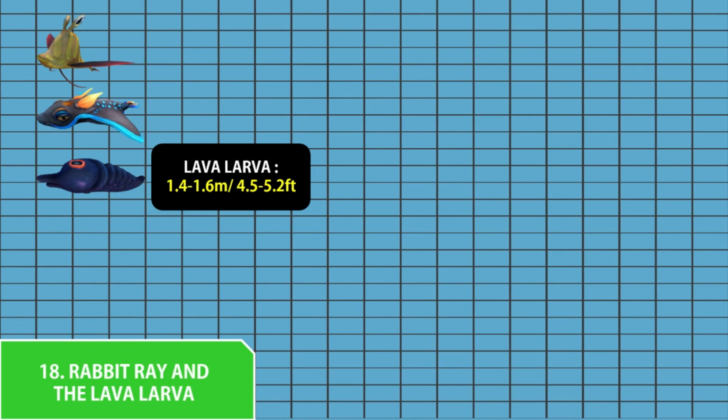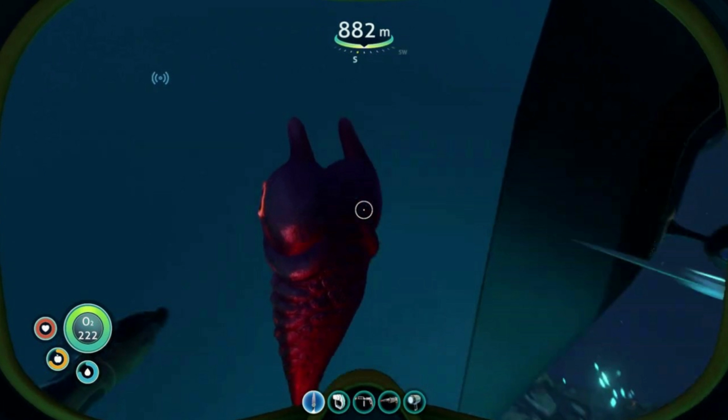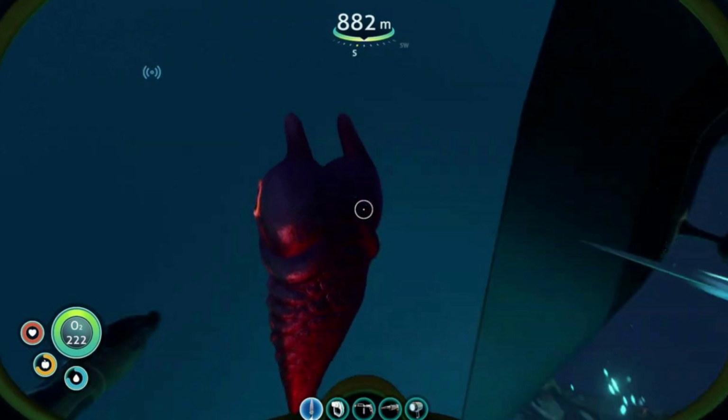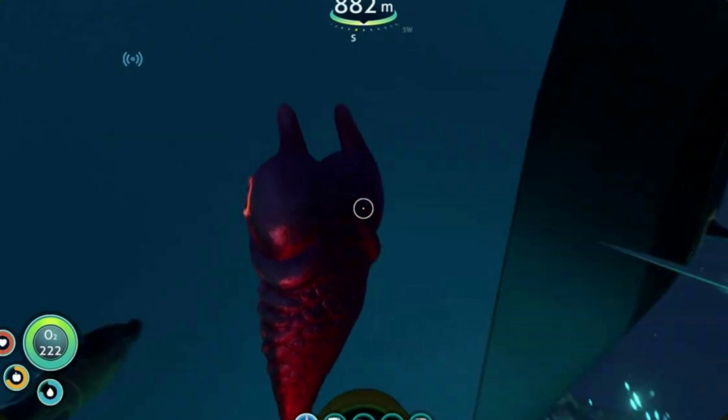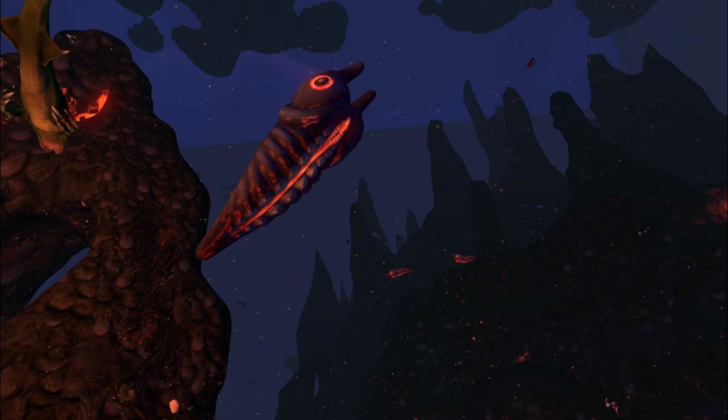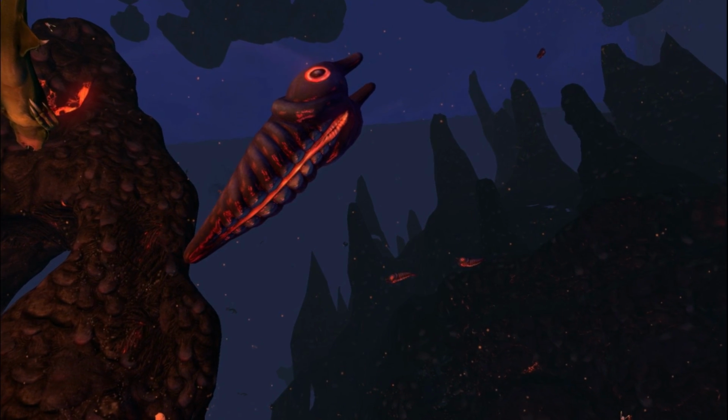Moving on to the other creature, we have the lava larva, 1.4 to 1.6 meters. A grub-like species which appears to lack sight and smell, but is able to sense and drain thermal and electrical energy in its immediate environment. The lava larva is a mid-sized parasitic fauna species.